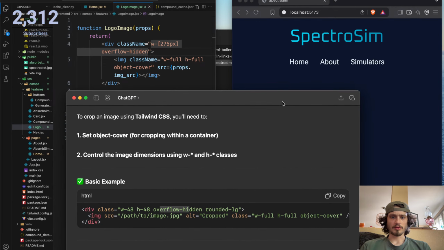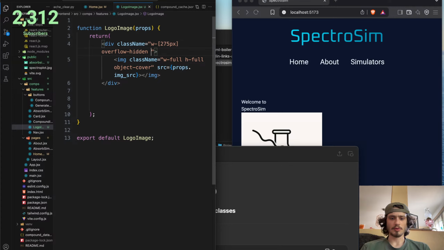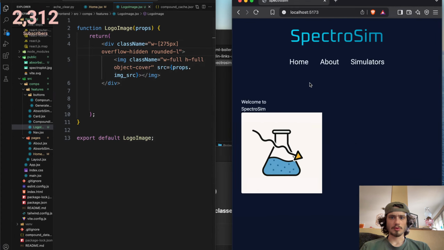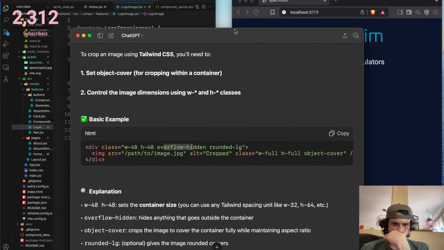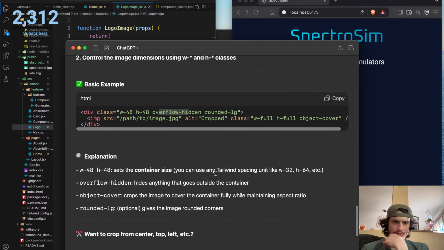And it also wants me to say rounded large. I think that did it. Yeah. Okay, so then, how did it say I could zoom in? Object cover full rounded large.